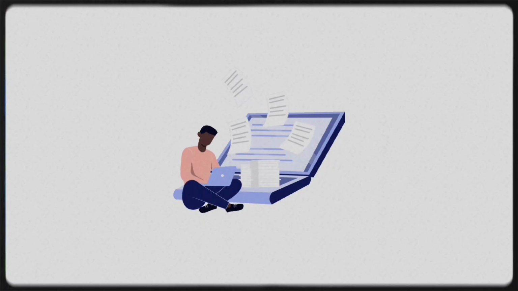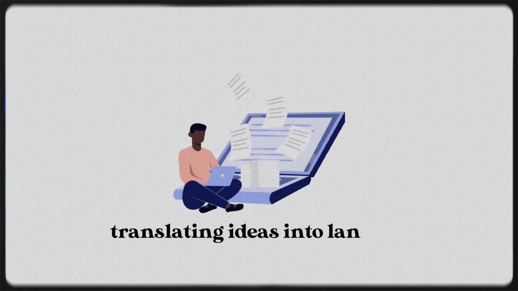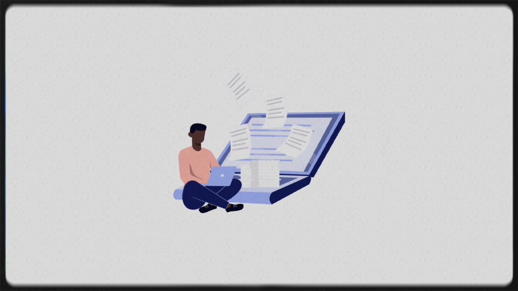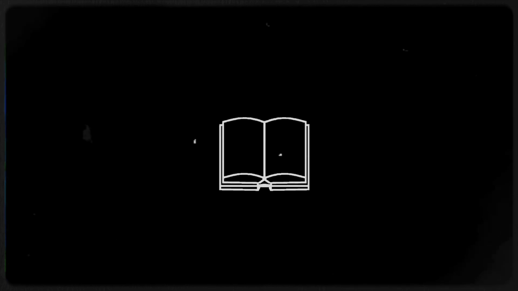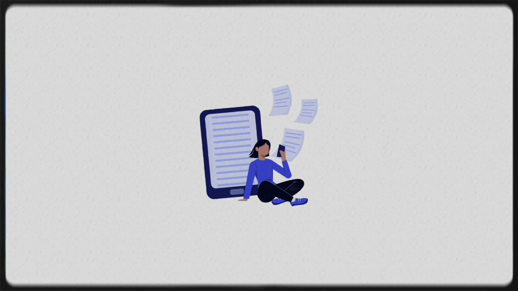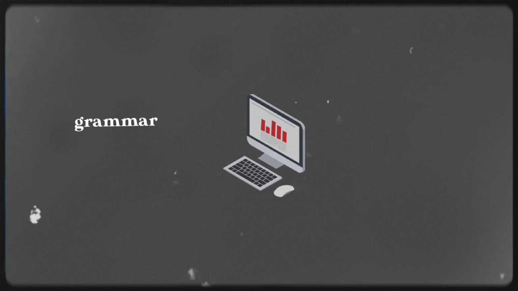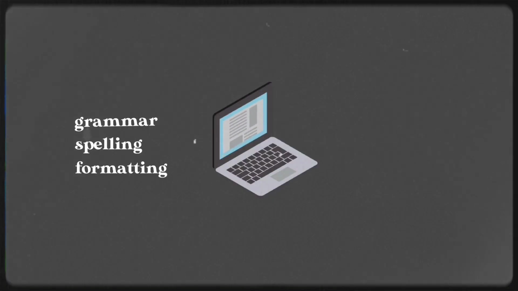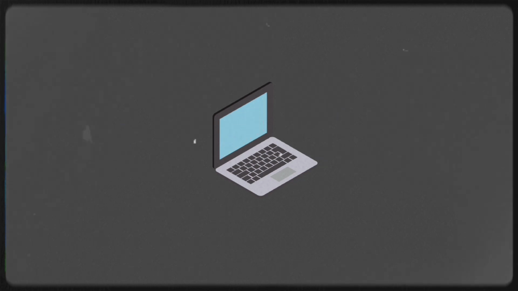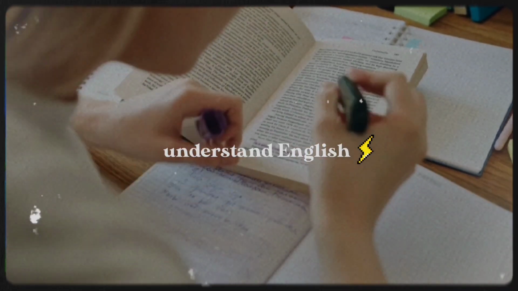Writing begins with translating ideas into language, so the reader can follow a train of thought. Next comes the process of revising to find the most precise and convincing wording that renders ideas clearly and concisely. Finally, you need to make sure there are no grammar, spelling, or formatting mistakes which will distract the reader from what you're saying. But before you start writing, you gotta understand English.